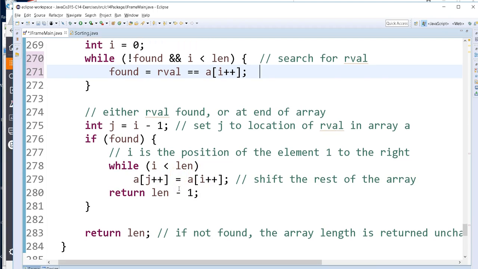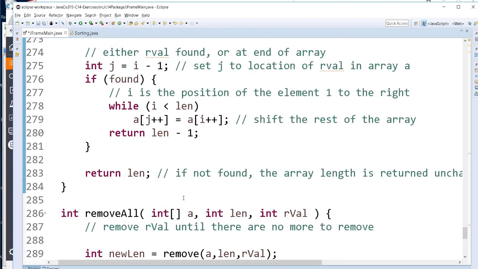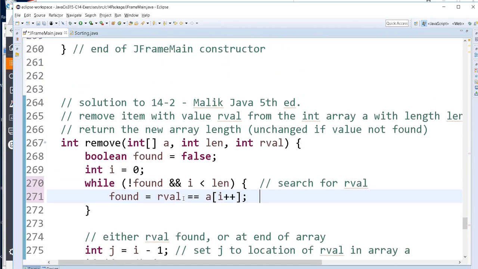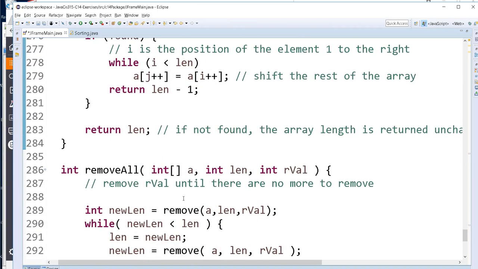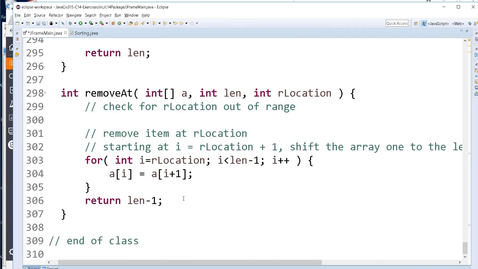Ready to look at remove at? I think we have time. We've got 2 minutes. We'll just take a quick peek at remove at. And the thing is, if you watch the video, you'll have the whole thing there and you're ready to do it. Where's the remove at? Oh, there's my remove at. Look how short that code is. It's actually shorter than the remove because all I care about is, oh, I found a particular location.